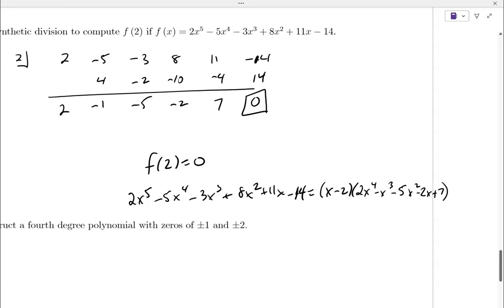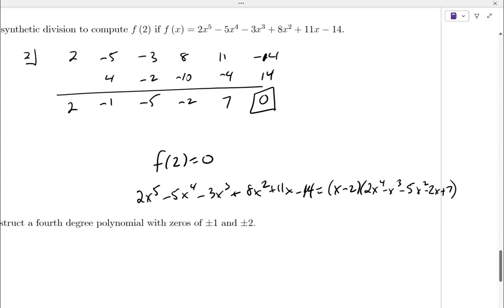So we've got those numbers, the 2, the -1, the -5, the -2, the 7. We divided an x to the 5th by an x, so we know we would be left with x to the 4th. And those are the coefficients of that fourth degree polynomial. Like I said, this is where we're headed in the next section. So when you have something that is a 0, x minus that number has to be a factor. Okay? So let's see if we can use that knowledge to help us answer the next question.